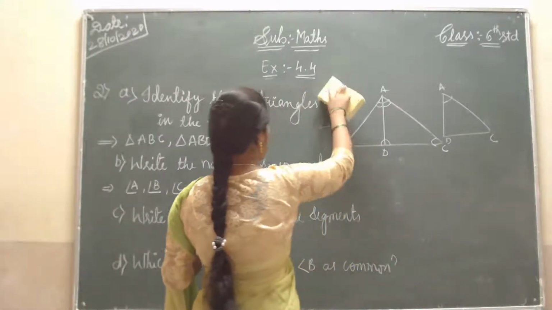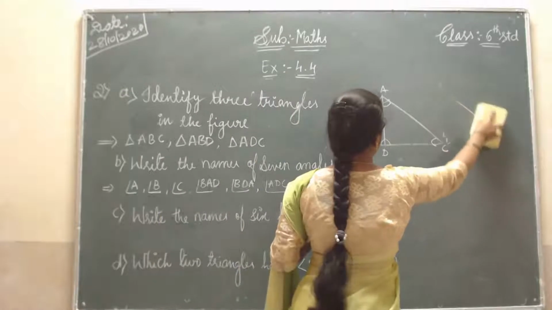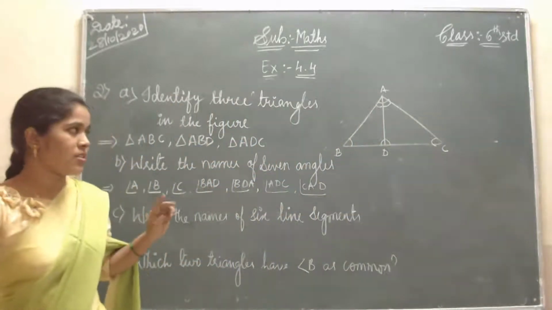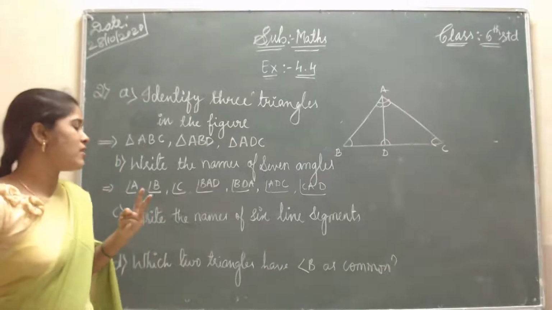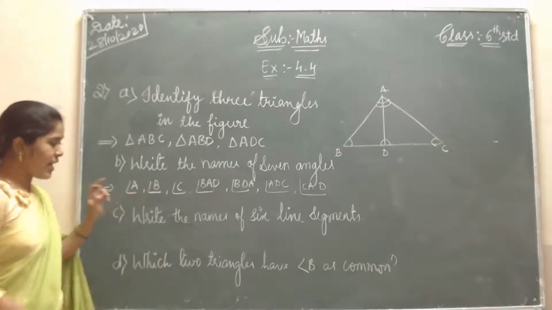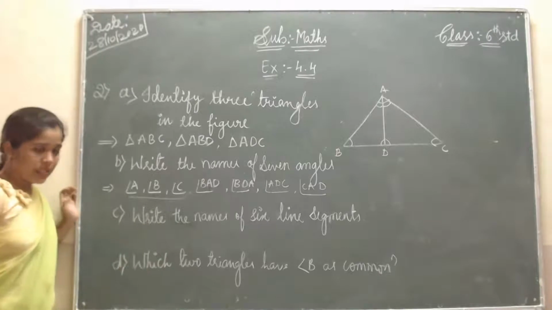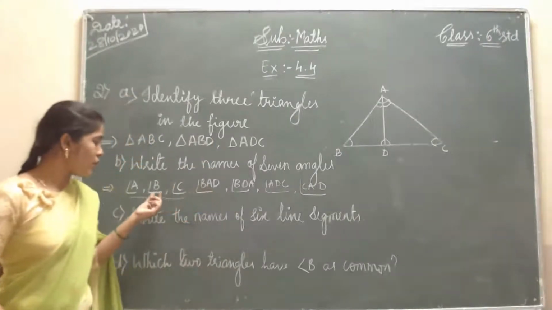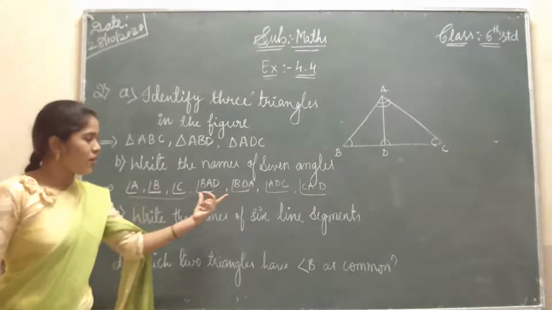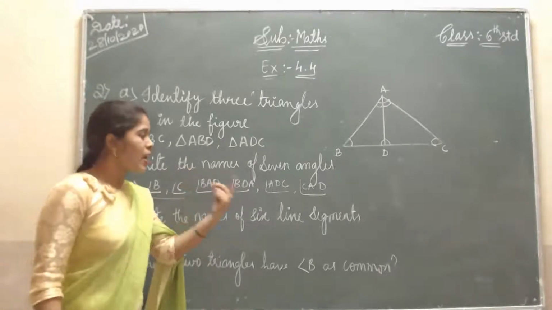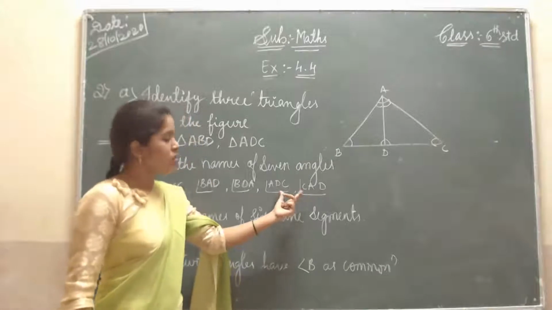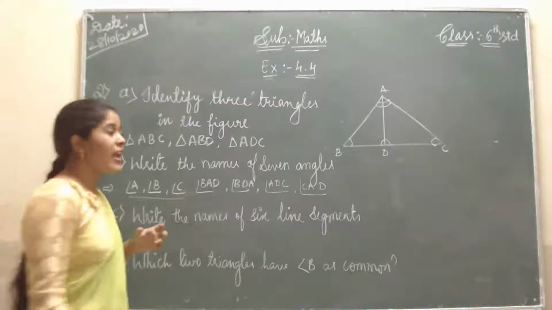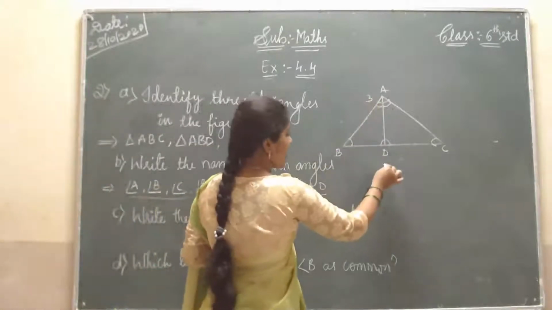Once again I will explain. See these angles. In this figure, there is one big triangle and two small triangles. For the first, big triangle, the angles are ABC. Next, on this side, the angles are two, because we already took B here, so we write A and D. Here also we already took C, so that's why we are taking D and A. That's it. A and D occur three times and D occurs two times.